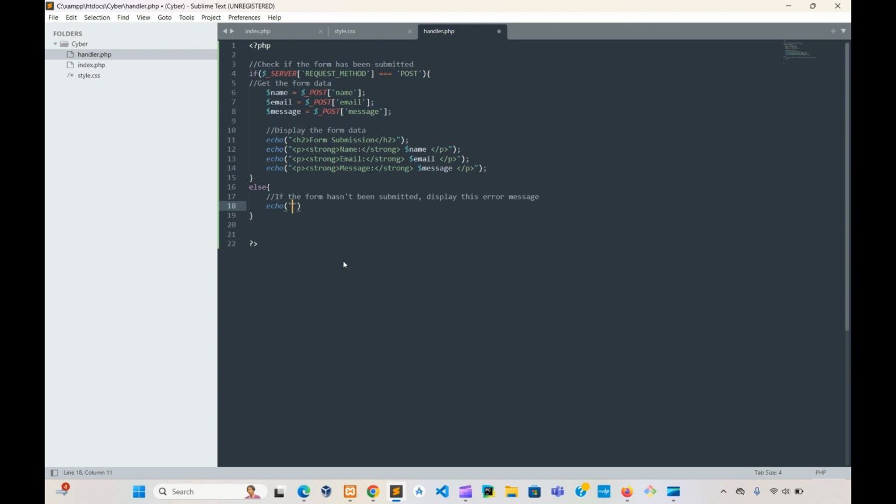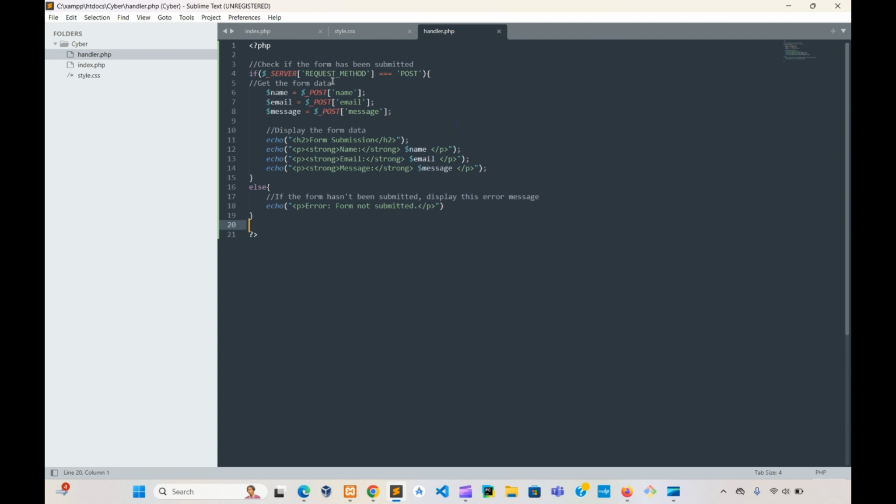Inside that echo right here, we can just put a paragraph, and we're going to call it error. Form not submitted, something like that. And then we can go ahead and close it out. All right, as you can see, this is pretty straightforward.